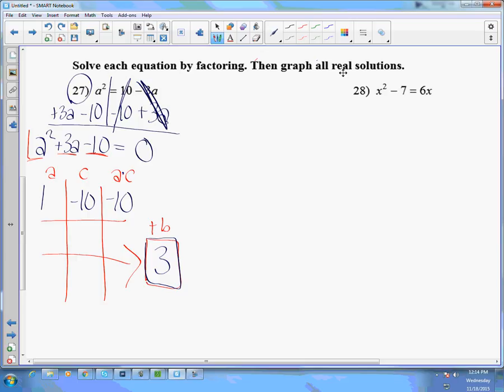You can tell your neighbor what you think it is. Hey, stop please, so I can't hear you 3 rows ahead. Thanks. What 2 numbers multiply to negative 10? So 1 has to be a positive, 1 has to be a negative, and add to 3. Sherry, Anthony, Rachel, and Alex, second and third row over there, stop talking to each other.